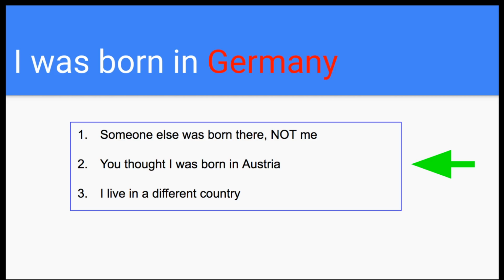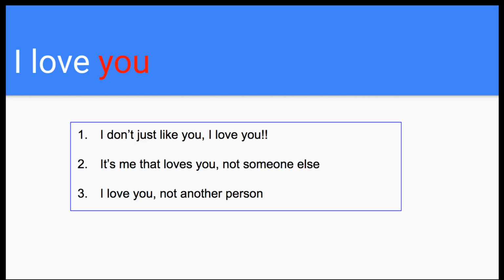Okay, how about a nice, lovely, warm example? And yes, the stress can change the meaning on even this 3-word sentence. So imagine, I love you. Well, yeah. It's making it clear that it's not another person. Maybe it seems like it's another person, but actually it is you. Oh, how sweet.